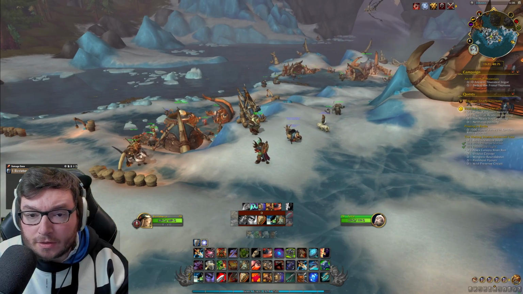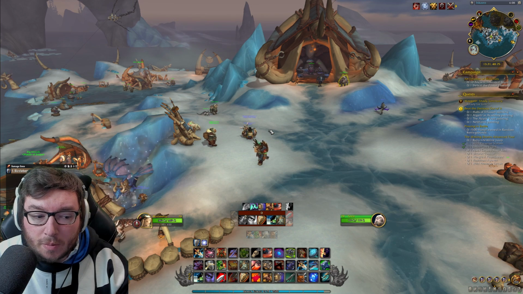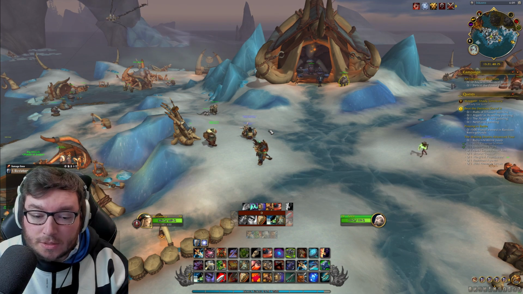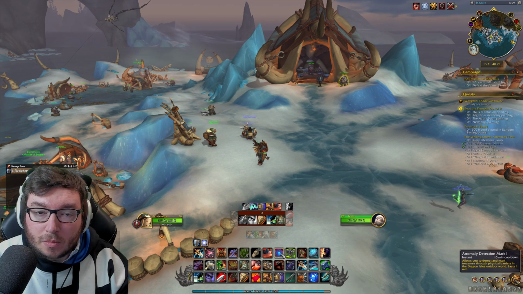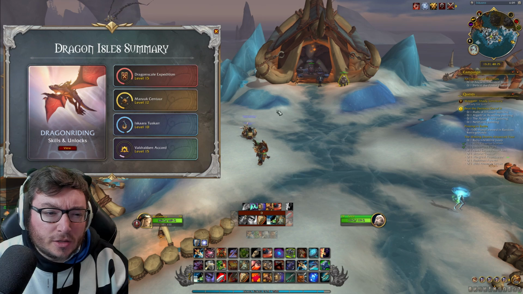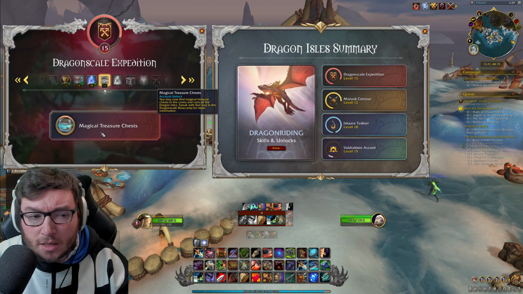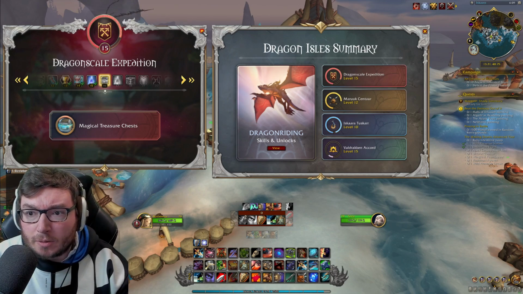You can generally find those Tuskarr totems in little treasure chests dotted around, or the magic bound chests that you can find around the world by using the Dragonscale Expedition, the Anomaly Detection Mark 1, and there's also potentially a chance that you can get it just naturally from the magical treasure chest on Renown 16 on Dragonscale Expedition, but I haven't fully tested that one out.